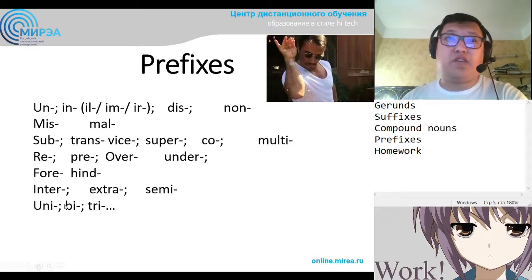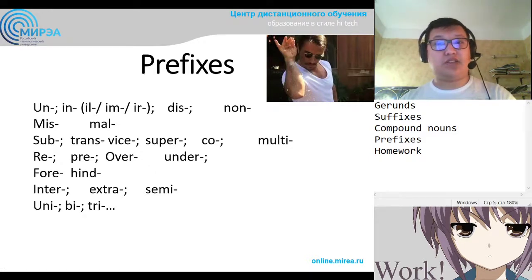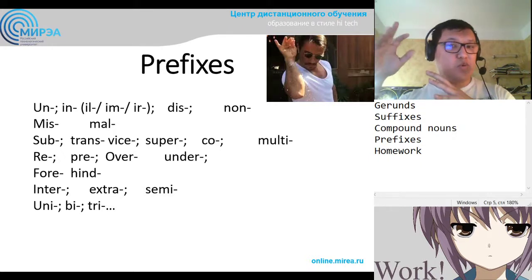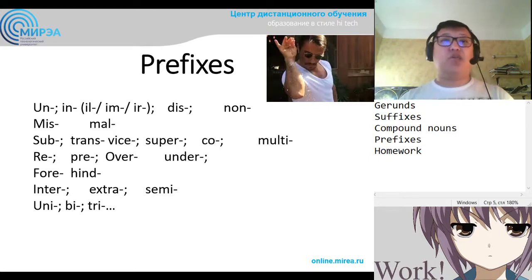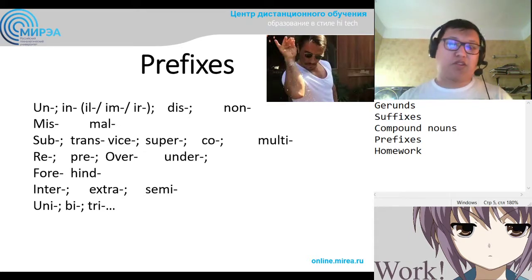Then we get other international kind of prefixes like inter, meaning in between. Don't confuse it with intra, that means inside, or that is the opposite of extra, that means outside. Extraordinary is like there are a bunch of ordinary things, and extraordinary thing is somewhere outside of this domain. Or extraterrestrial, so the terrestrial things that live and inhabit Earth are terrestrial, and if an alien comes, he or she is, or it is, extraterrestrial.